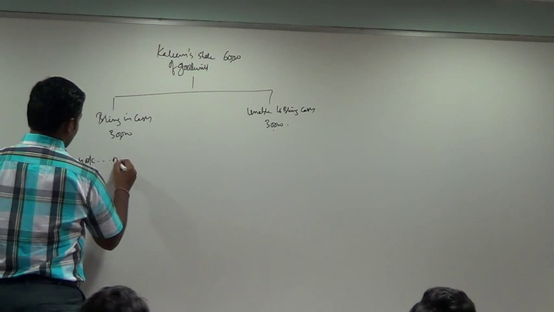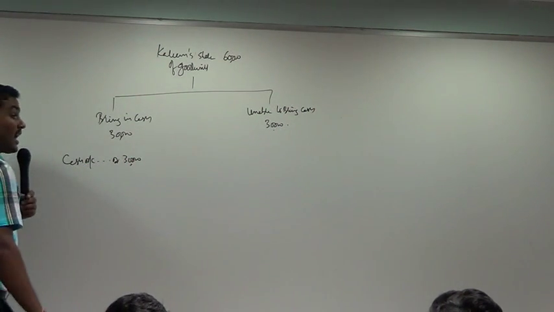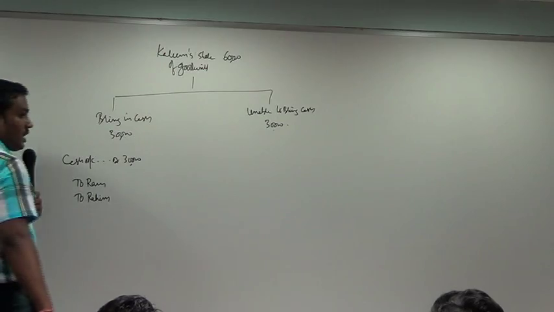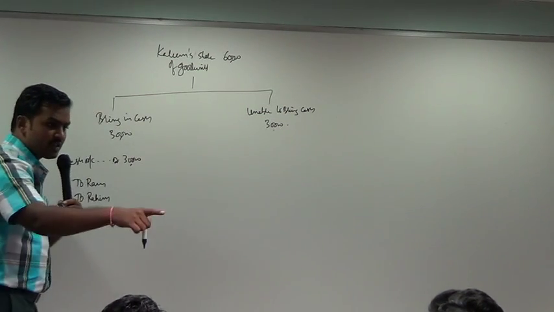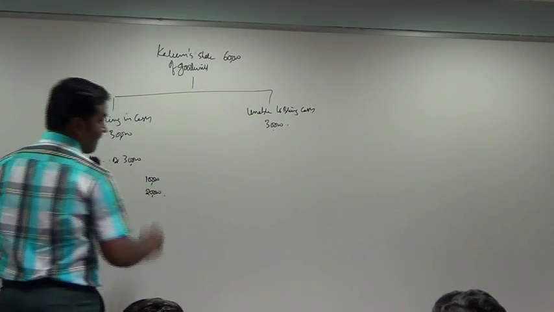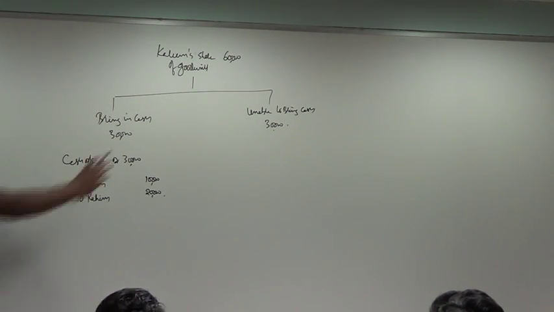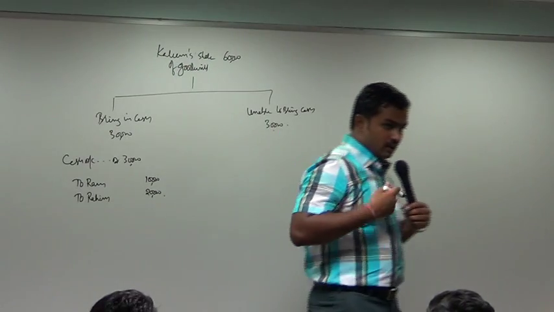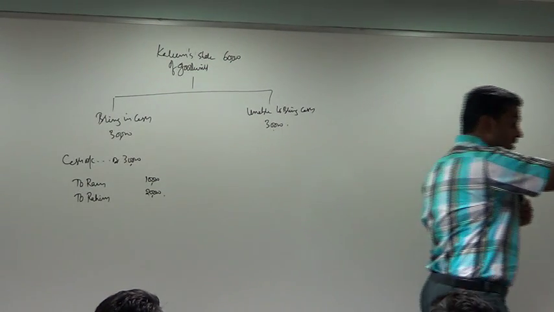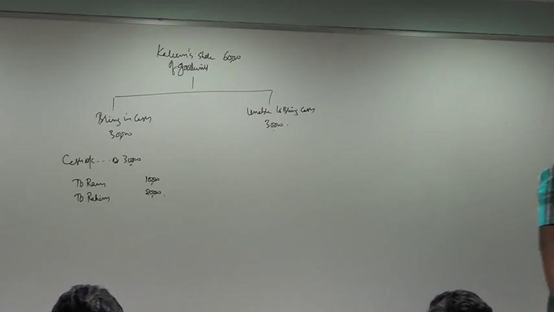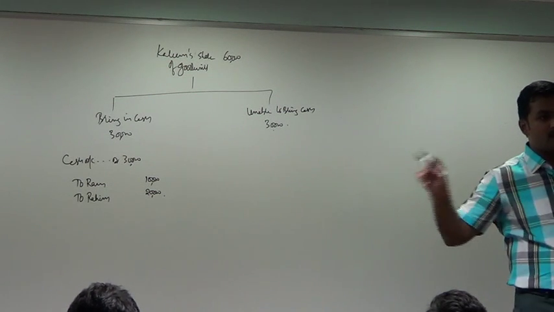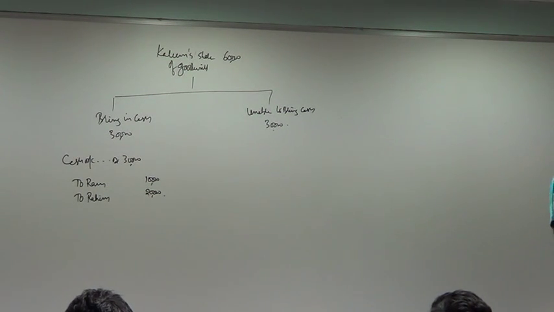Cash account debit 30,000. It has to be credited to whom? Sacrificing partners, Ram and Rahim, in which ratio? Sacrificing ratio. What was the ratio? 1:2. Okay. For this half, Kareem's capital account has to be reduced by 30,000. Ram's and Rahim's capital accounts have to be increased by 30,000. Or Kareem will appear as a debtor to the business for 30,000. Ram and Rahim will become creditors to the business for 30,000.